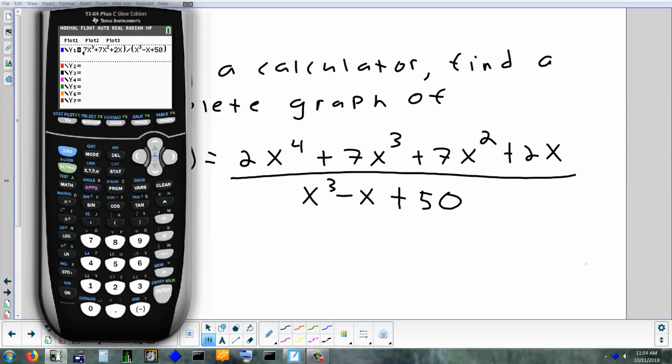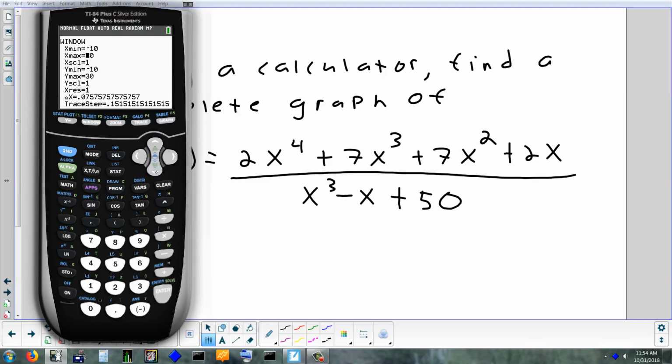All right, so we've typed it in. Let's start with zoom 6. Okay, so there's my graph. I can kind of start to see a slant. I bet what's going to happen here is it's going to curve back. Instead of the standard window, let's try going up to 30 and see if we can see the slant a little better. Yeah, there we go. So if I were to put a line in here, it would be getting closer and closer to that line. So I definitely can see a slant.